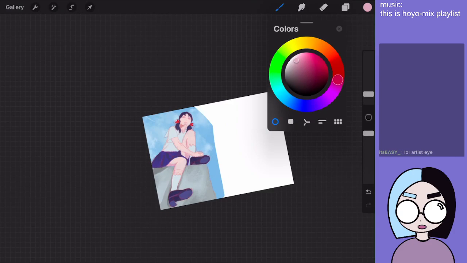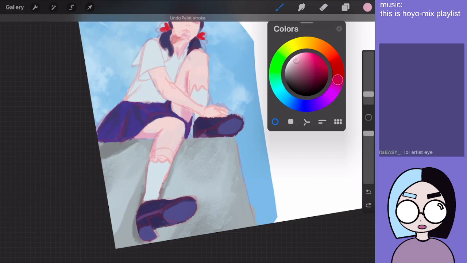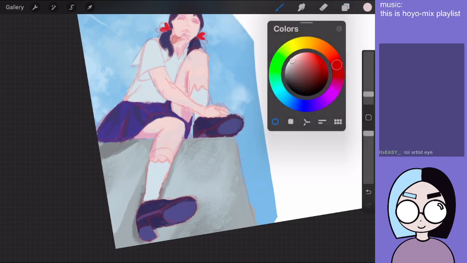I feel like that knee is not right. That's a bit better.